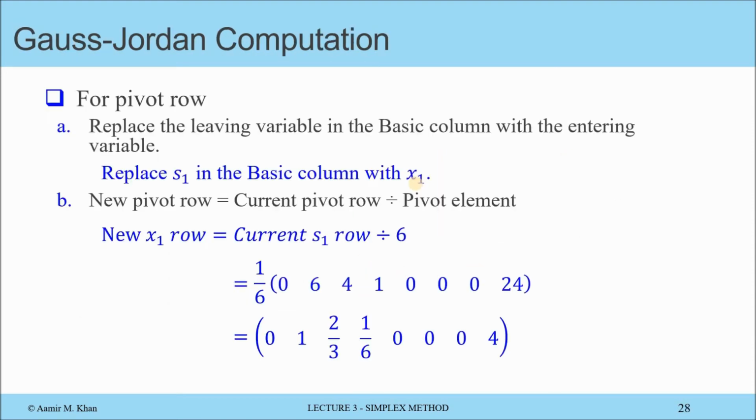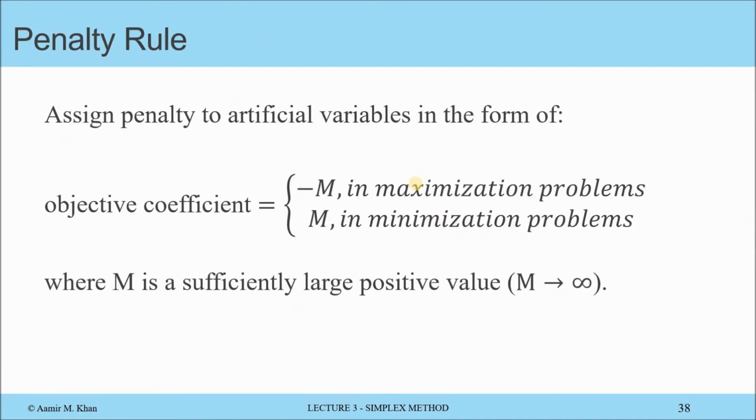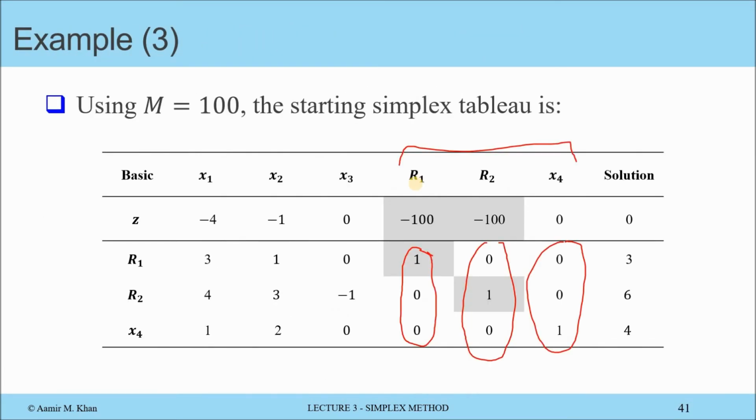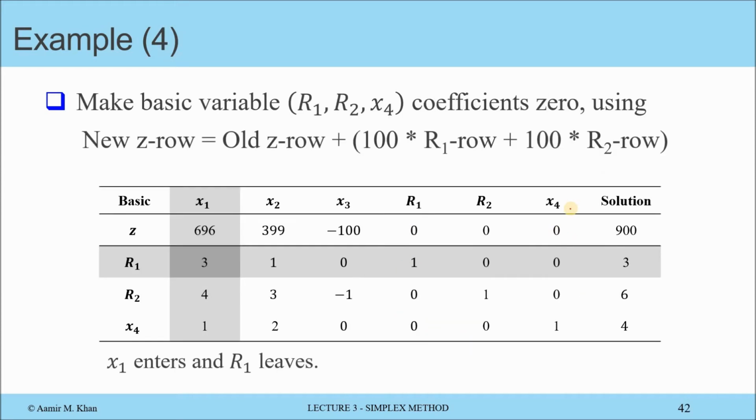Okay, but in this case that we were seeing now, it was not fully 0. There are some values here. These are the artificial variable values. We have to make them 0 if we want to say that these are the complete basic variables. So how to make them 0? That's the same formula we have used so many times.